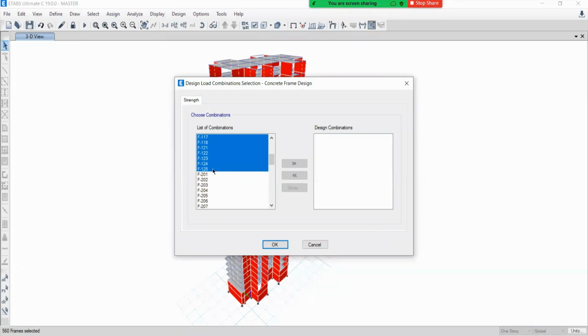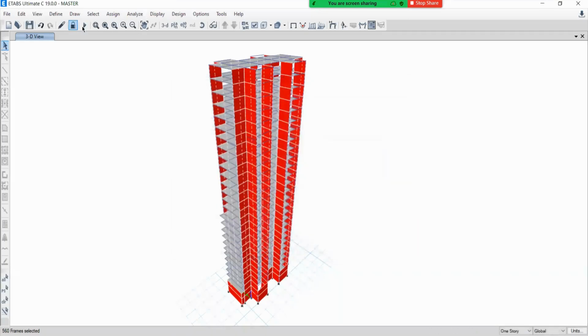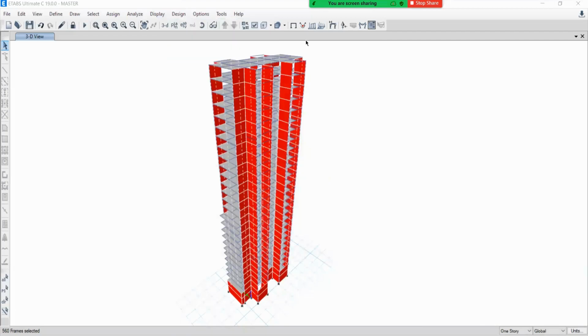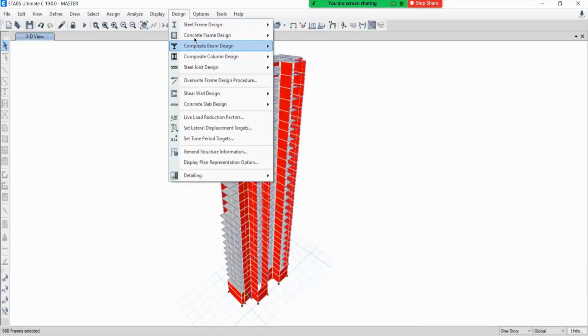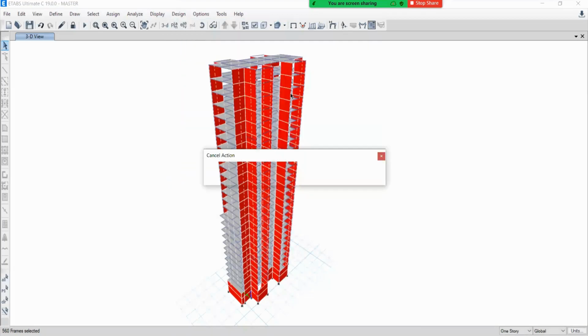Yes, 125. Take it down. Let's say okay. Now go to design, concrete, start design check. Or you can simply press Shift plus F6.